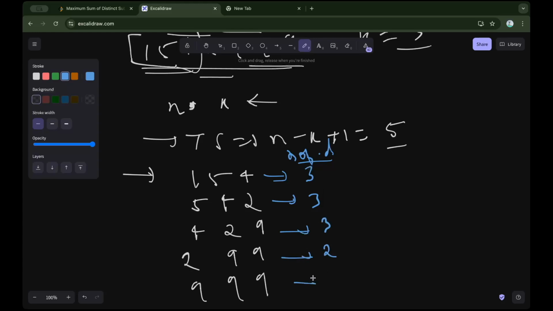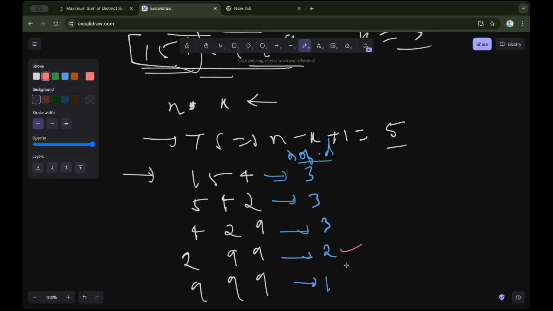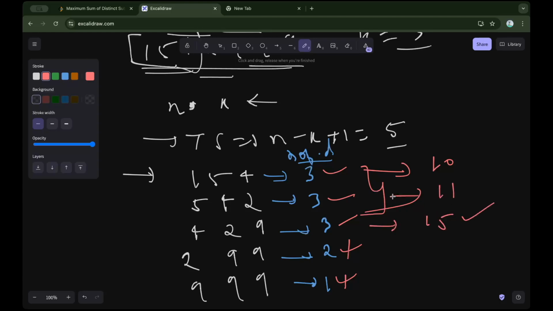Here we have two distinct elements, and here we have one element. So these last two are not actually our answer. Our answer is only these three. This sums to 10, this sums to 11, and this sums to 15, which is our maximum.